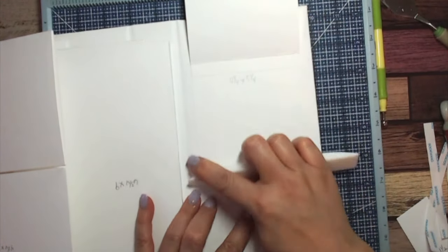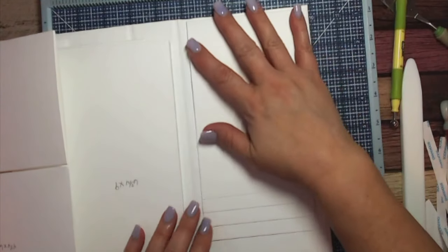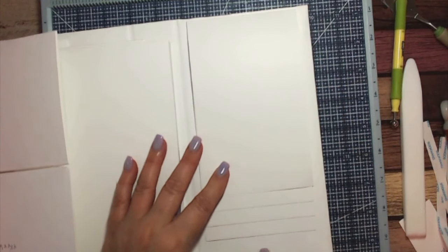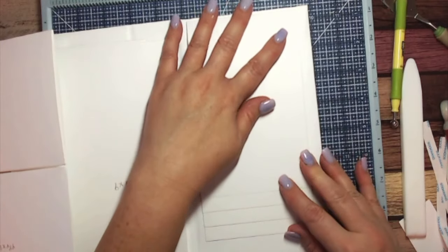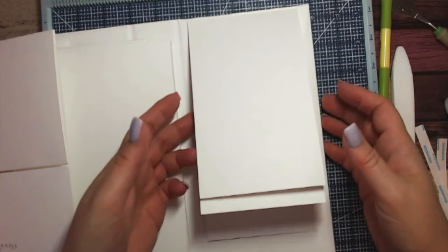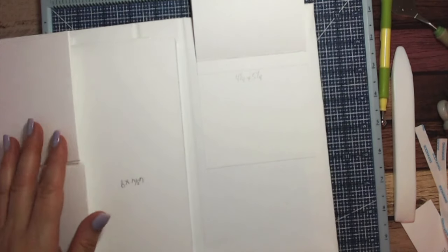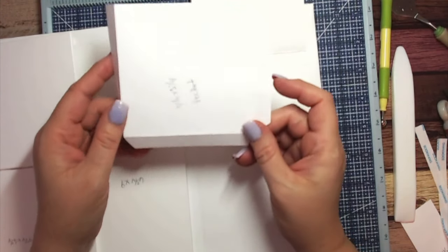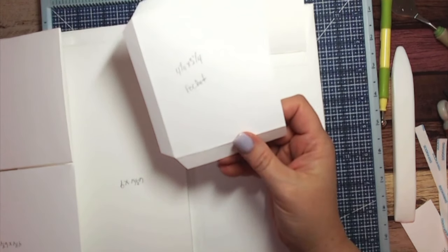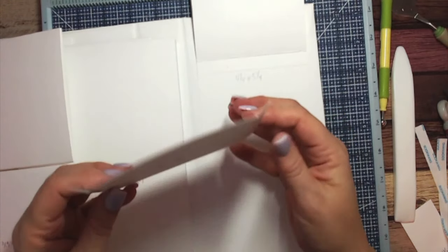And then make sure that the unused portion of the base is stuffed down well, and that's going to get covered with pattern paper. So you could probably put 2 more waterfall pages, because you still have plenty of clearance down here. But what I'm going to do is put in a pocket. So I'm going to do a 4 1/4 by 5 1/4 inch piece of cardstock. I scored it at a 1/2 inch on 3 sides.